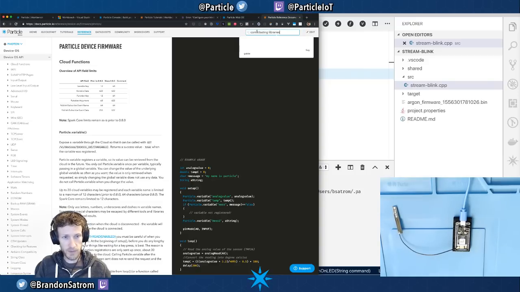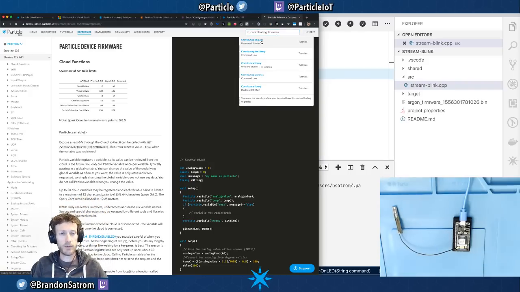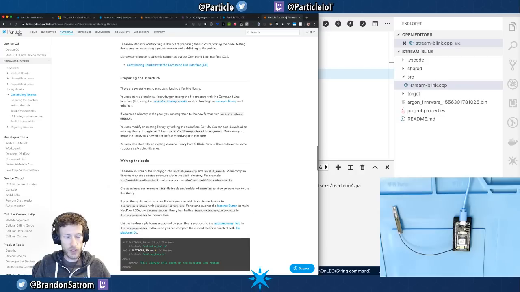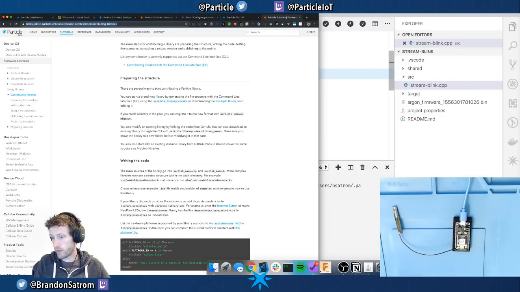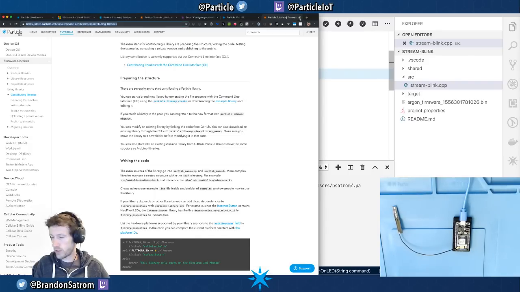I spelled something wrong. Yes, I did. Contributing libraries. And inside of this section, there's some examples on how you can create and submit your own libraries for public use or even for your own internal use. So definitely check that out, and shoot me an email if you have any questions or anything like that.